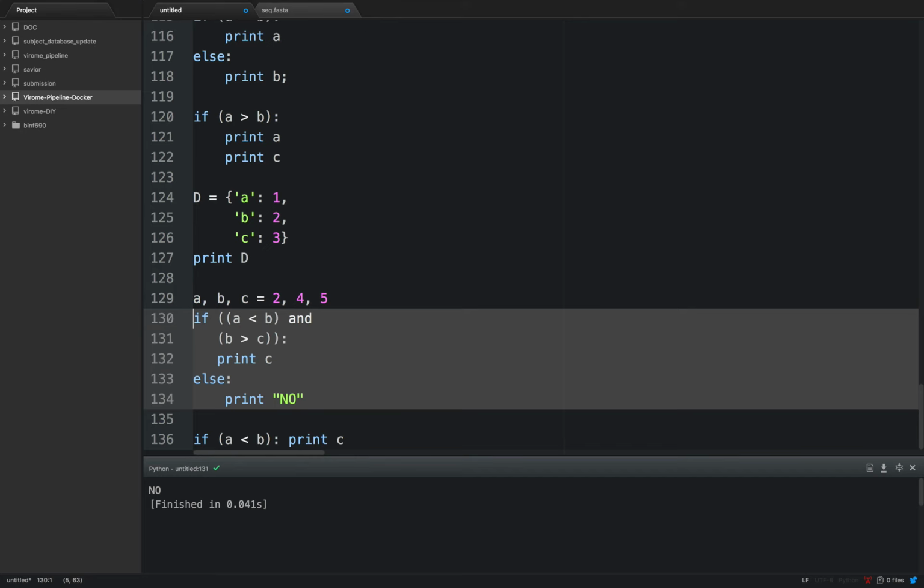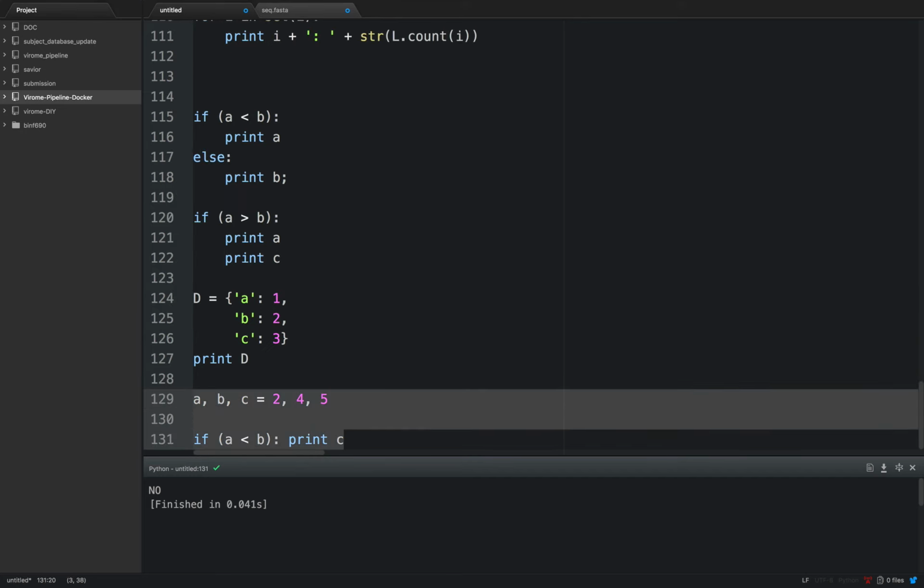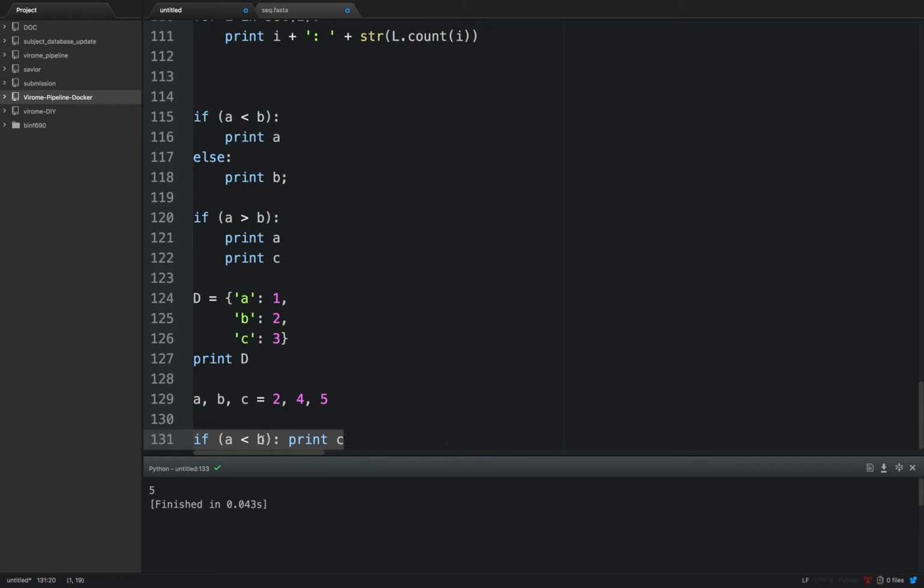If I were to do this, that will work, because this is considered a simple statement. Whatever follows the colon is a simple single statement, and that would work. Whether you are printing, creating an assignment, or calling a function, that will work.